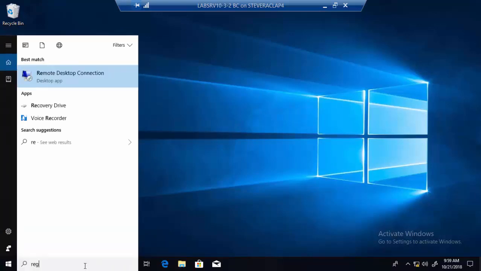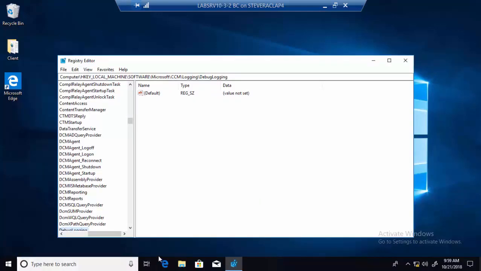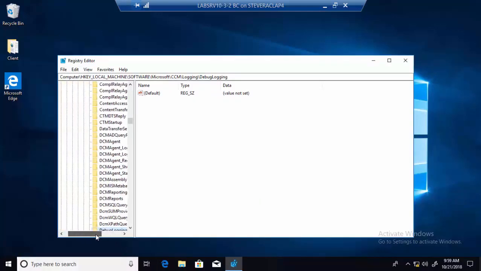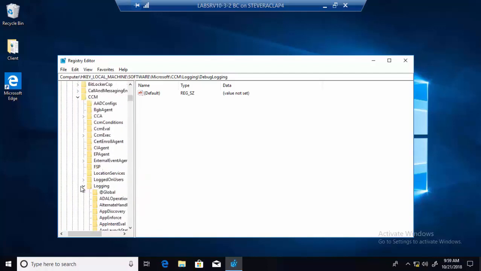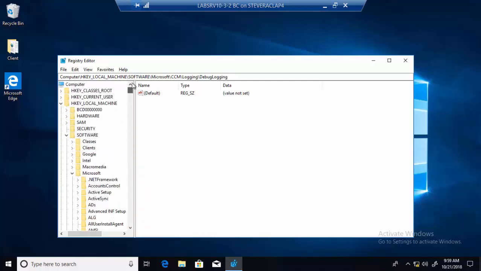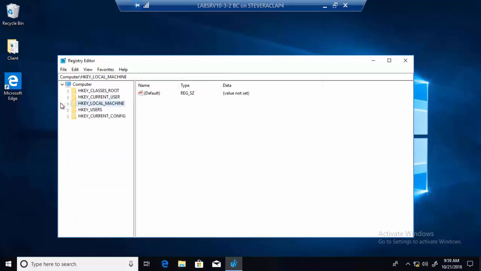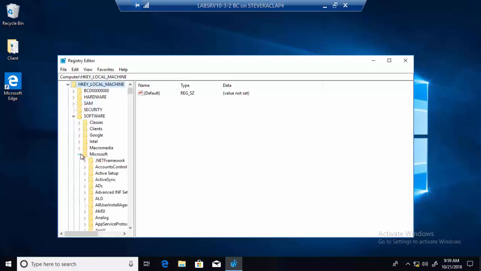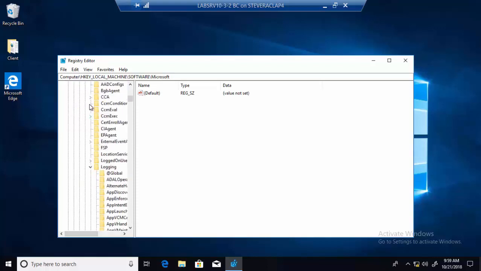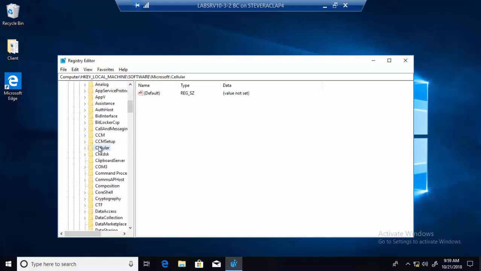If we go to the registry, you do have options where you can manage some of the experience about BITS on your machine. So let's collapse everything. We're going to go into local machine and then software, and then Microsoft. And then under Microsoft, we're going to go to Windows, and then current version.